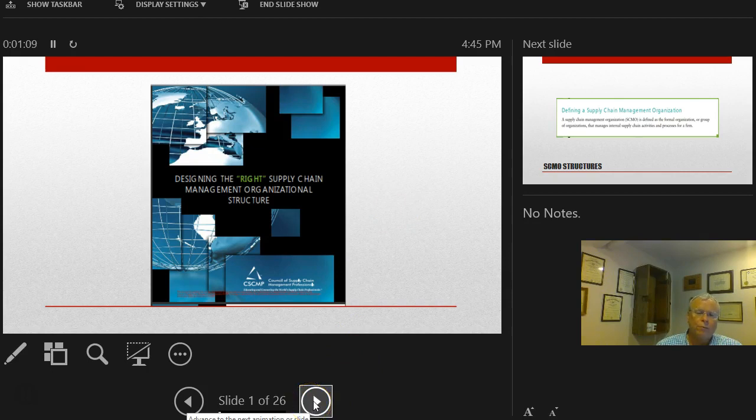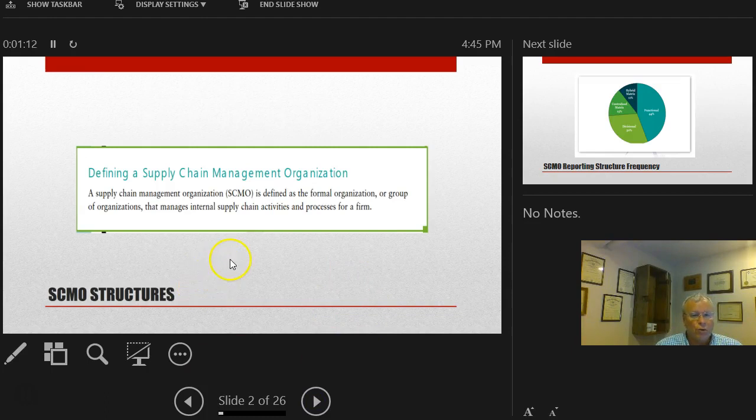One, the magnitude of the problem. When we talk about a supply chain management organization, SCMO, we're talking about either a formal organization or a group of organizations. And this goes all the way back to the whole concept that there's not an organization per se. It's cross-functional, it's cross-firm, so therefore it is not an organization. It is a network. And so this network is what we're talking about, and this is exactly what this definition gets at: there are certainly formal organizations within that network, but the network itself is not a formal organization.